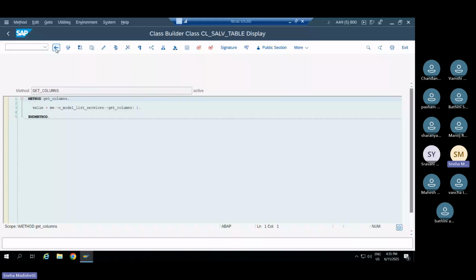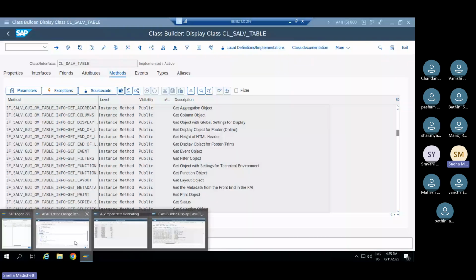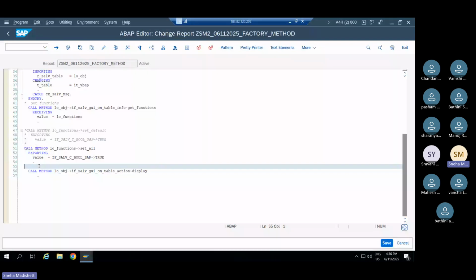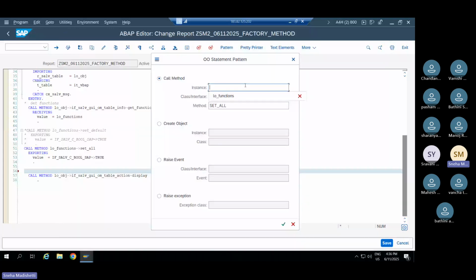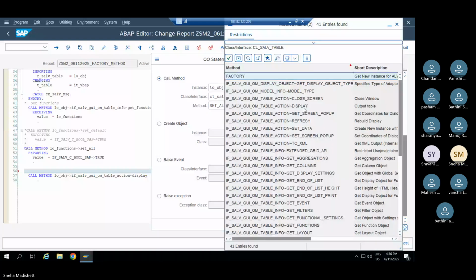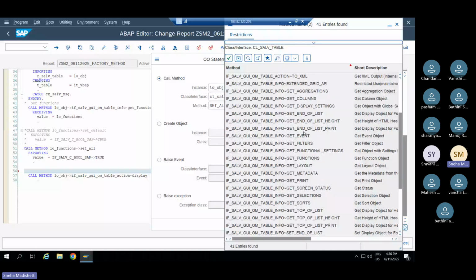Now let me go to the program. All these things we have to do before displaying the data. So again, I will call methods. Double click on the ABAP Objects Patterns. First I have to call the get_columns method, that is from CL_SALV_TABLE. For CL_SALV_TABLE, I created an object called LO_OBJ. Here the CL_SALV_TABLE method name is get_columns.